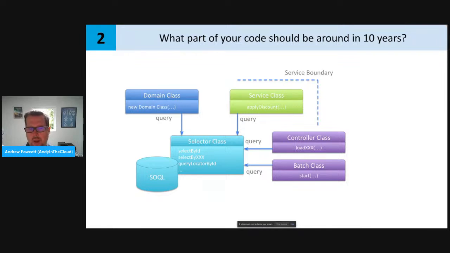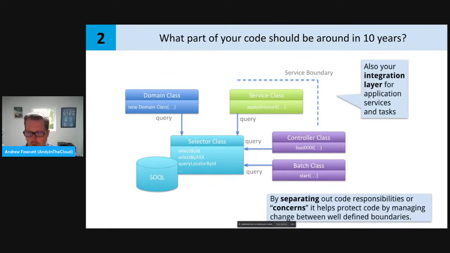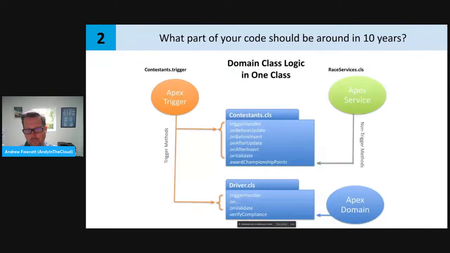And the selector is a place for all of your query logic. So surprise, surprise, this is a process of separation of concerns, which allows you to partition that logic. And when we look at how we want to create durability in our code, it's important, because if some of these things change, we're creating a boundary between these layers that allows us to reason about what the impact is going to be, and even protect that code from impact that's happening all around it. So it's all about creating walls around some of these layers that help you protect and create enduring code.